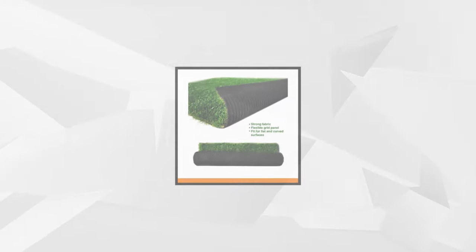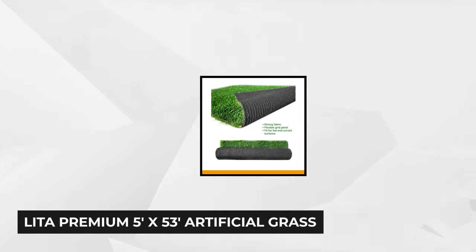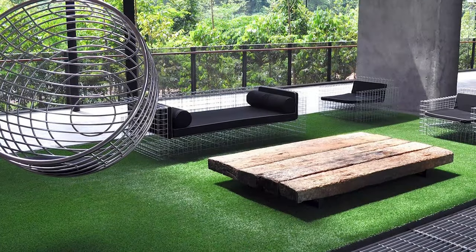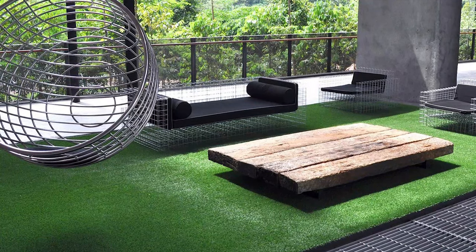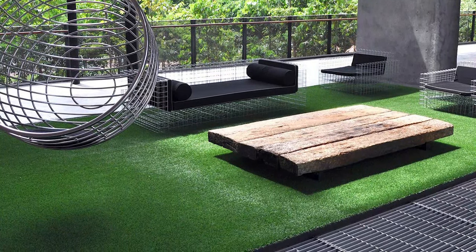At number one, we have the Lita Premium 5 by 53 foot artificial grass for indoor and outdoor landscape. Boasting a 265 square foot surface coverage, Lita Premium artificial grass is one of the best substitutes for the natural sods. It's made from high quality polyethylene material, and it's highly resistant to the harmful ultraviolet sun rays. This helps retain the natural look of the thatch and the color, allowing it to stay in pristine condition throughout the year.